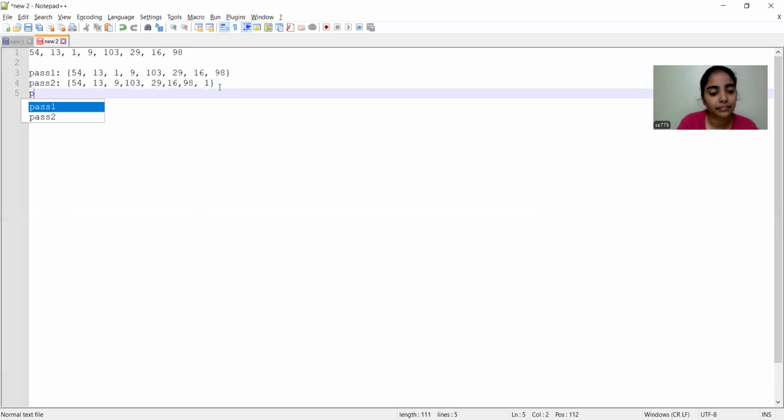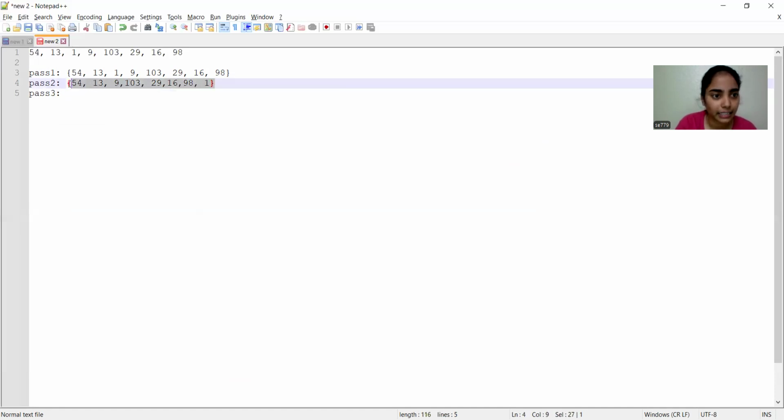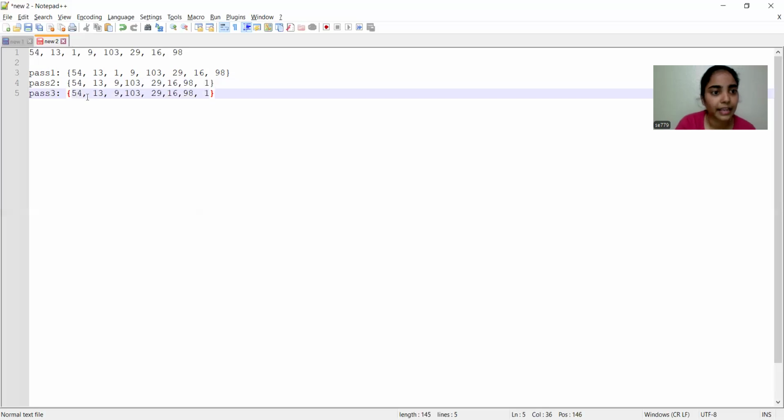And again, if I do another pass, I will take this entire list. If I compare 54 and 32, 54 is larger. If I compare 39 and 13, 39 is larger, so no problem. But if I compare 9 and 103, this 9 comes here because 9 is smaller than 103.